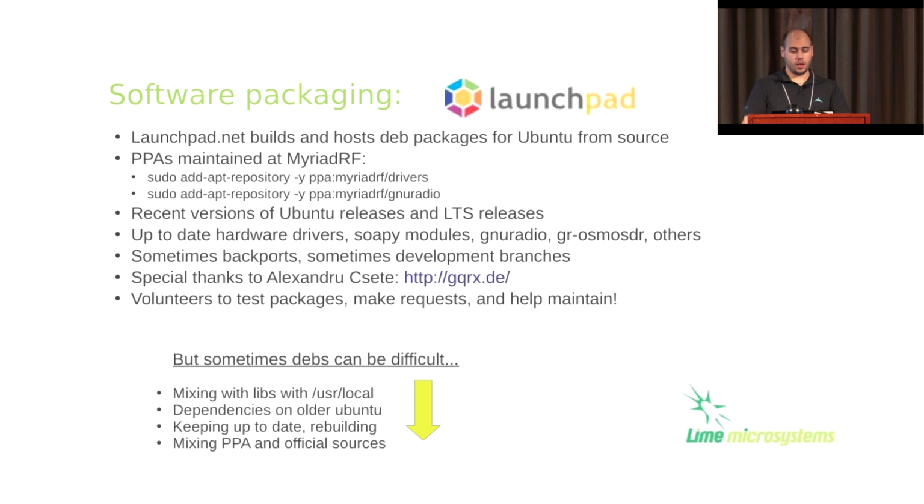And so we have that now. Special thanks, he's great help. If anyone's interested in using these, you've got the PPA up there. Please use them, please test them. Make requests. When new stuff comes out, Alex tries to get the latest stuff uploaded.